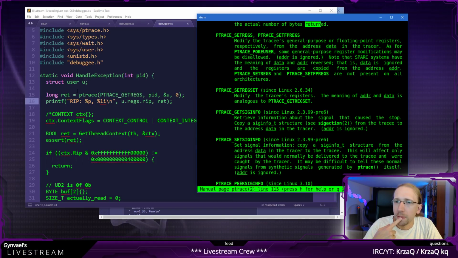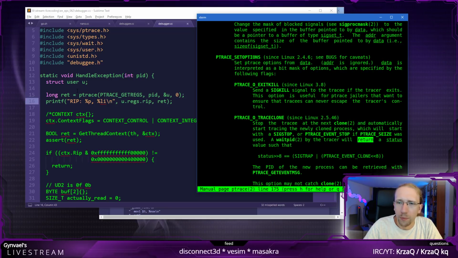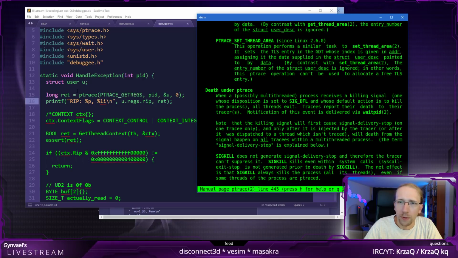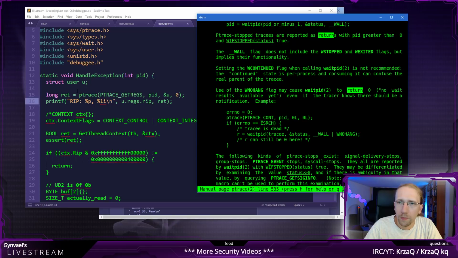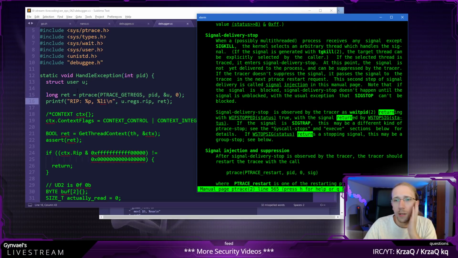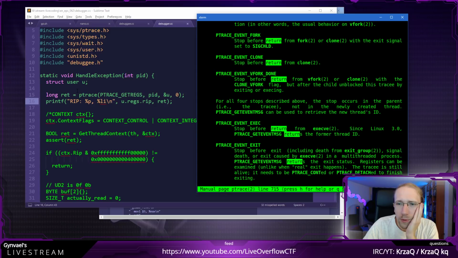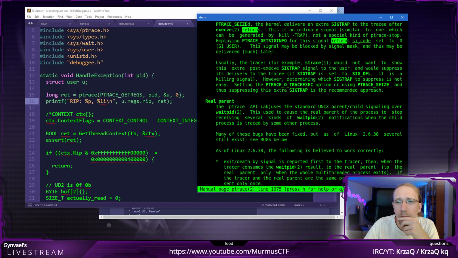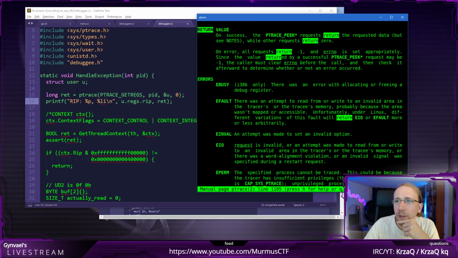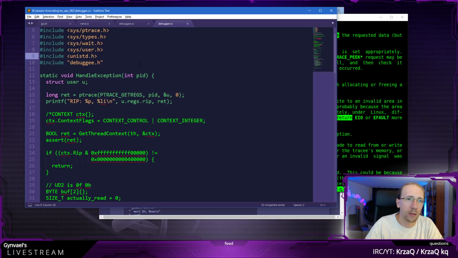Data is ignored. Okay. It might actually work, but I might be getting the wrong structure there, which is also possible. Where is the return value described? Return value, okay. All requests return -1 and errno is set.